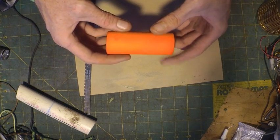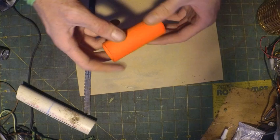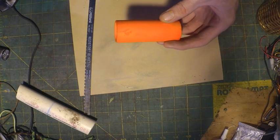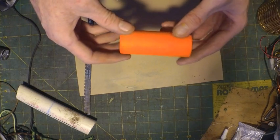I chose orange because it'll show up better in most environments, especially in an emergency. Plus it's going to match the other orange stuff that I'm going to be putting it with.